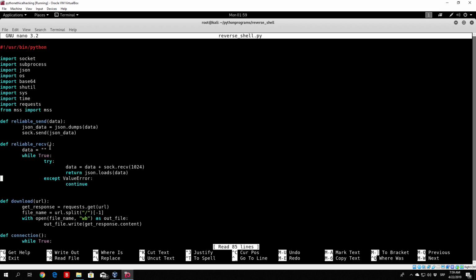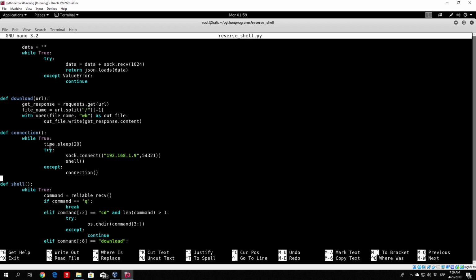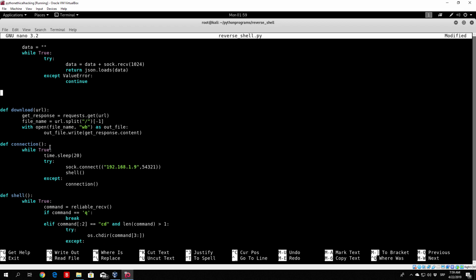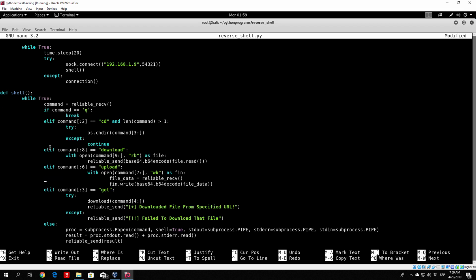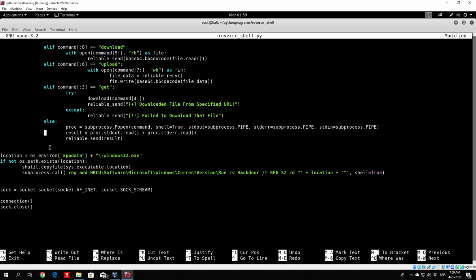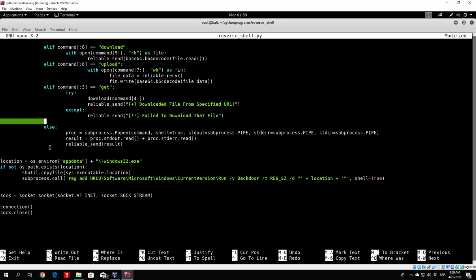So we imported it. Now let's make a function right here, for example, and we will call it screenshot. Let's leave it for now. Right here, we will code it in just a second. What we want to do is add an actual option right here. So we want to create another else if statement for the actual screenshot. So let us add it right after the get command. We can just go down here, make else if, and then the usual command.